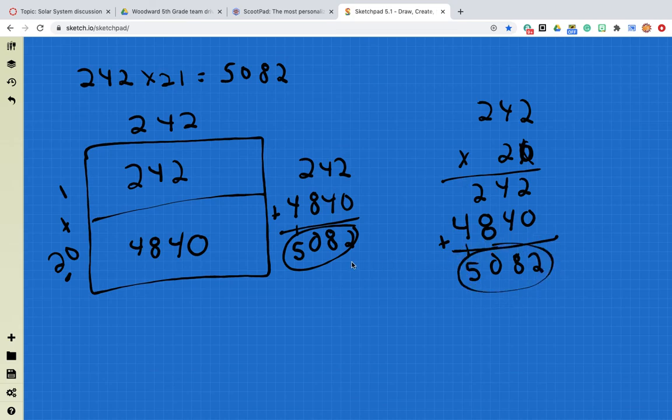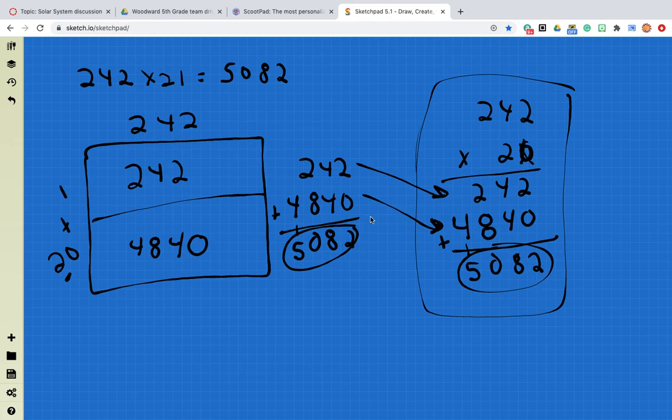And as you can see, my partial products are exactly the same. So multiplying this way is really the same as area model. We're just doing this addition as we go, right? It's actually the same. And once you get the hang of it, learning this model is worth taking the time, because this is the one you're going to use probably for the rest of your life. This is the way that adults and middle schoolers multiply.